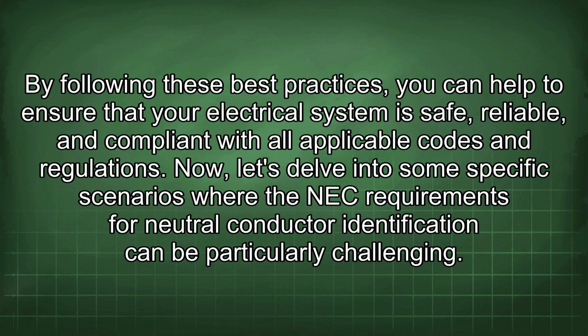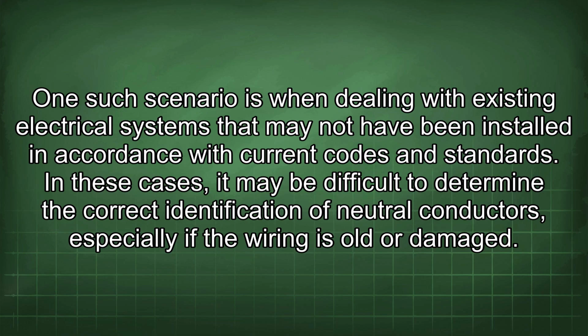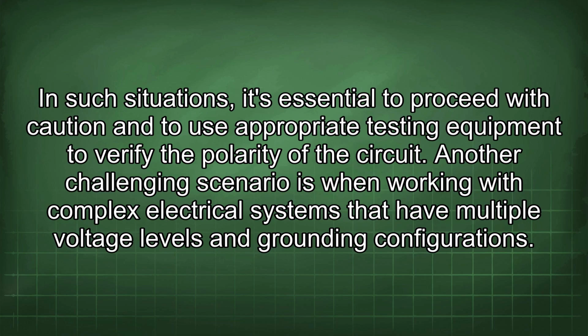Now let's delve into some specific scenarios where the NEC requirements for neutral conductor identification can be particularly challenging. One such scenario is when dealing with existing electrical systems that may not have been installed in accordance with current codes and standards. In these cases, it may be difficult to determine the correct identification of neutral conductors, especially if the wiring is old or damaged. In such situations, it's essential to proceed with caution and to use appropriate testing equipment to verify the polarity of the circuit.